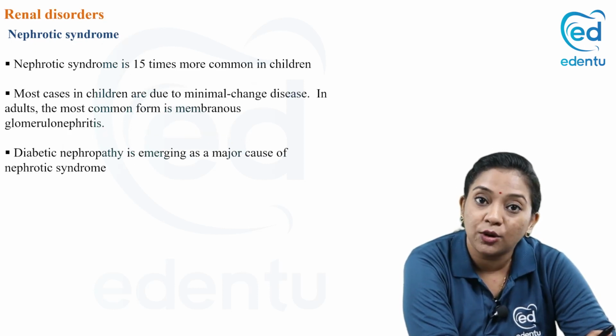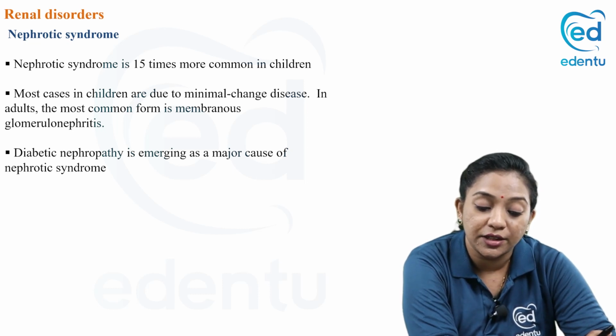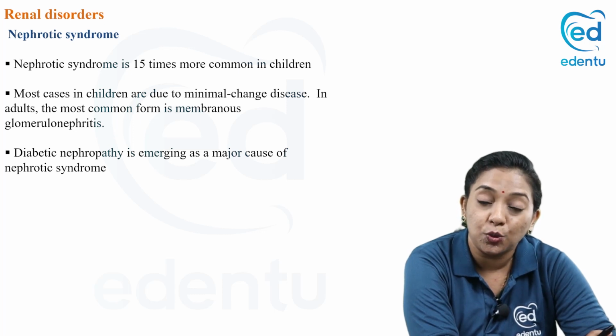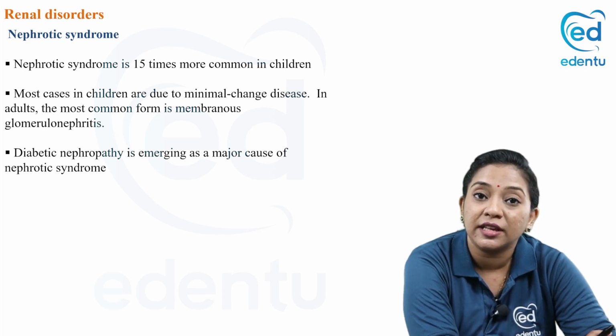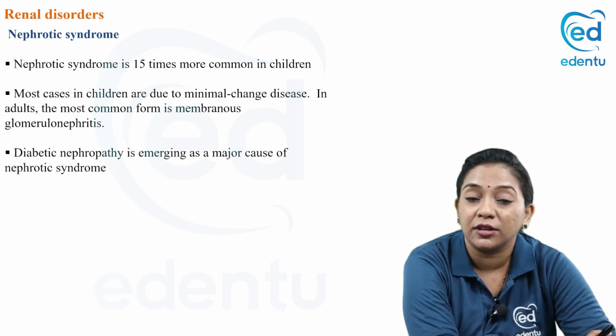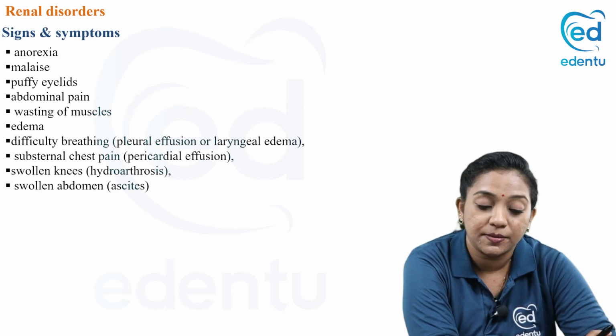It is usually seen or reported in children than in adults. And in this condition, the patient will also have associated nephropathies. That is, if a patient is having diabetes and it is a severe stage, this can be the last stage. That is, nephropathy associated with diabetes can be the end result.